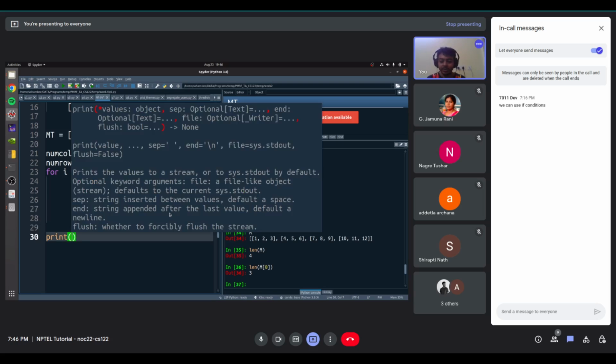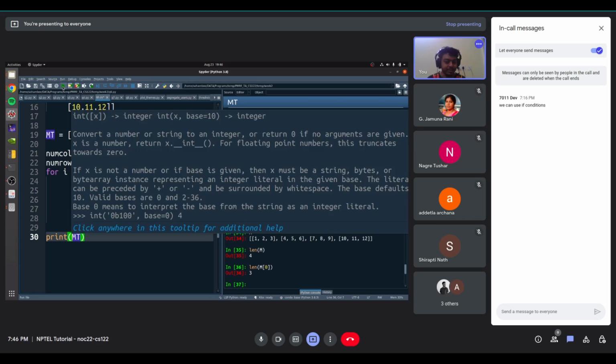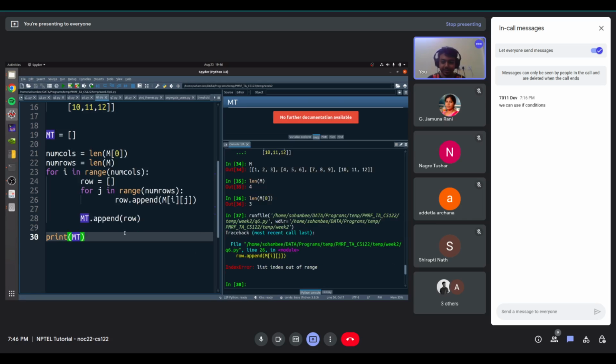Print the empty matrix. Okay, you cannot just print it like this, but you'll get an idea. We get a list index out of range error. Oh, sorry, let's swap the variables. When you're dealing with matrices, it is a good convention to keep the row as i and the column as j.